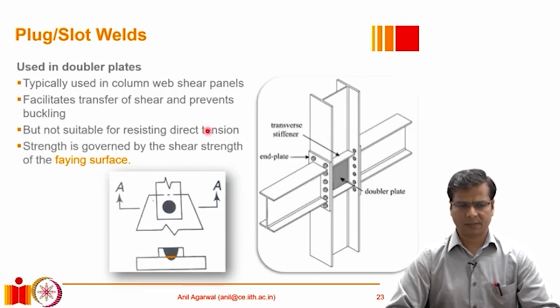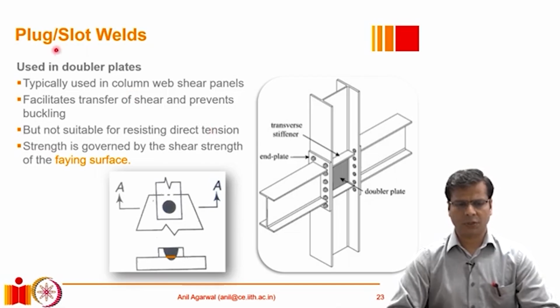We will briefly discuss the issue of plug and slot welds. We had also described it a little bit in the beginning. Plug and slot welds are not very frequently used types of welded connections. They are actually a variation of fillet welds. In a fillet weld, we typically provide a weld along an edge. What you see here is a picture of a plug weld where you have two plates. This could be the gusset plate and this is another bar which is to be welded to the gusset plate.